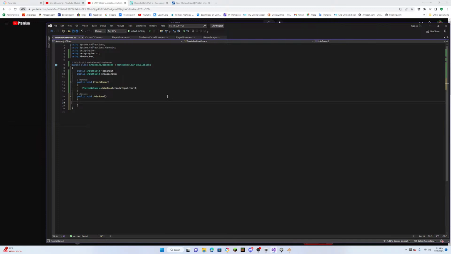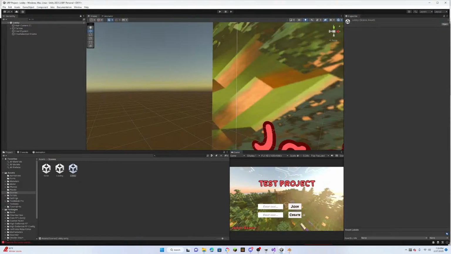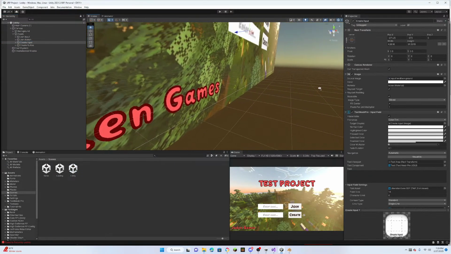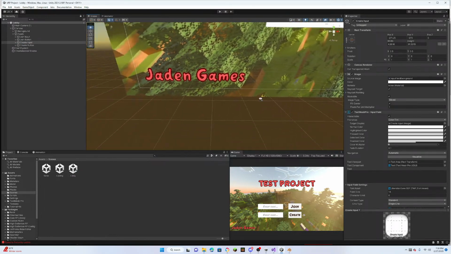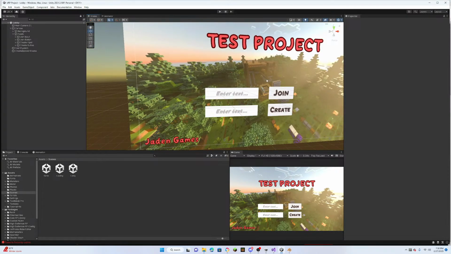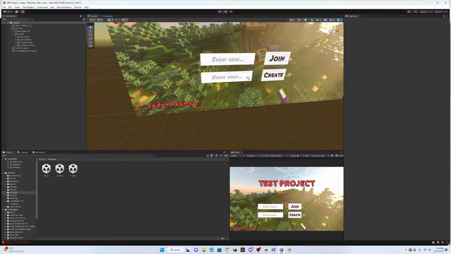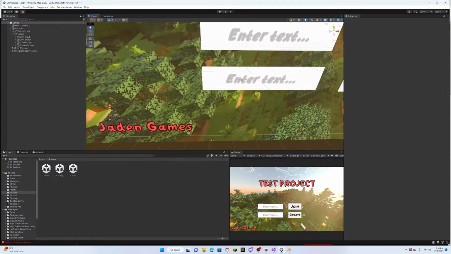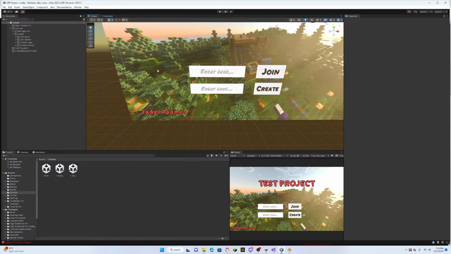That's just an input field. Input field is a UI element. So right here, this is Unity. You don't have UI with anything but Unity. If you're C#, there is no such thing as UI. You have to code UI. We don't have to code that stuff because we have Unity.